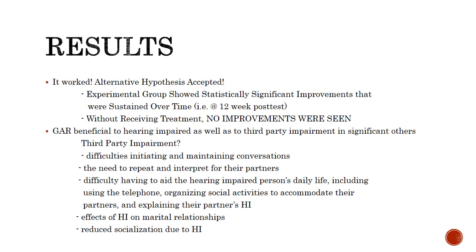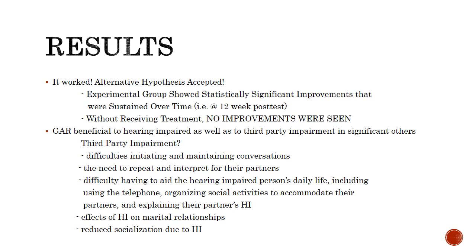Results. If considering the null hypothesis that there would be no statistically significant difference between the control group and the experimental group, then the alternative hypothesis in the present study was accepted and the null hypothesis rejected. The experimental group showed statistically significant improvements that were sustained over time, showing those gains even at 12-week post-test. GAR proved to be beneficial to both the hearing impaired as well as to the significant other's third-party impairment.